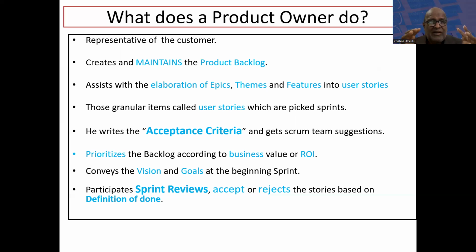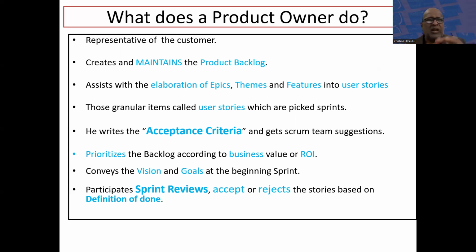So all these things, if you understand, for the story, everyone is on the same page. Everyone has the same level of information. Once everyone agrees, they will write the acceptance criteria. That's the MOM, the minutes of the meeting. The technical term we use for a story is acceptance criteria. Once everyone is clear, then the story is okay. That's the definition of ready, they say. For the story, ready means it is ready to be picked up in sprints. That's the meaning, right? So like that, the stories will be there.